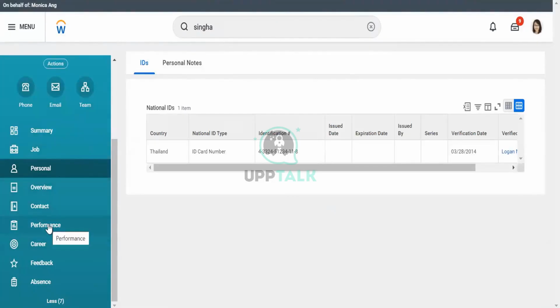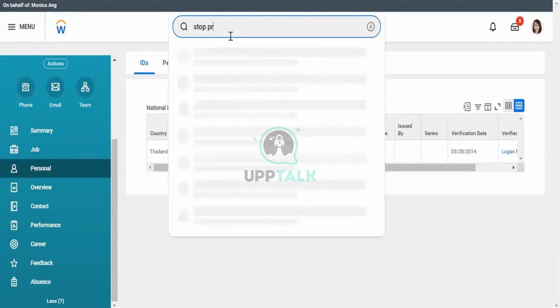She should not be able to see it because she is assigned to view only US employee data, but she is not assigned for Thailand data, because we have restricted that role for only the US company, not for Thailand. Now, in order to extend Monica's access to Thailand, you need to do the same. Extending the role to the Thailand company, we need to stop the proxy before we do that.